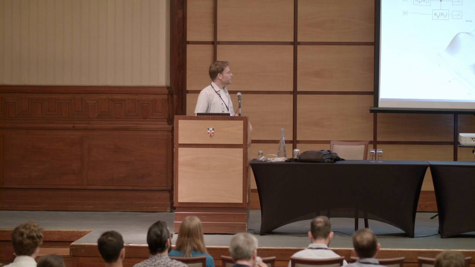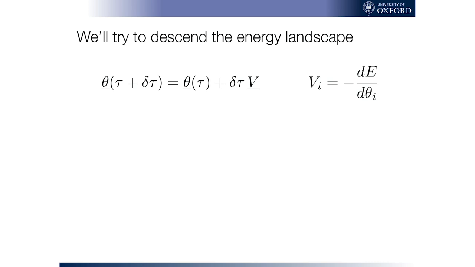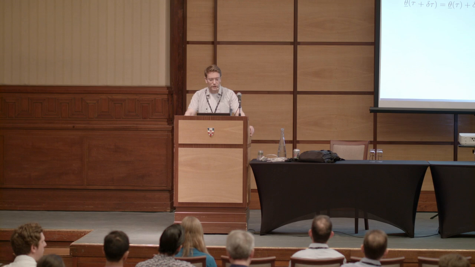But how would we get to that systematically? Generally, if you see something like this, you would call it a cost function that you want to find the minimum of, and the natural thing is to do gradient descent. So what that would mean is that we're taking our set of parameters and we're updating them incrementally, step by step. And in each step, we update them by going in a certain direction in parameter space. And what is that direction? It's simply the direction in which the energy is decreasing most rapidly.